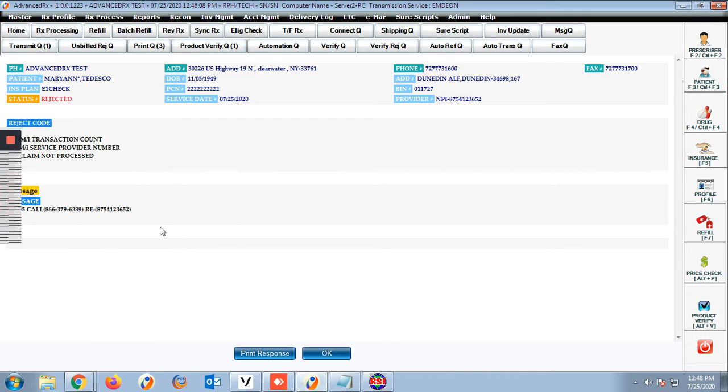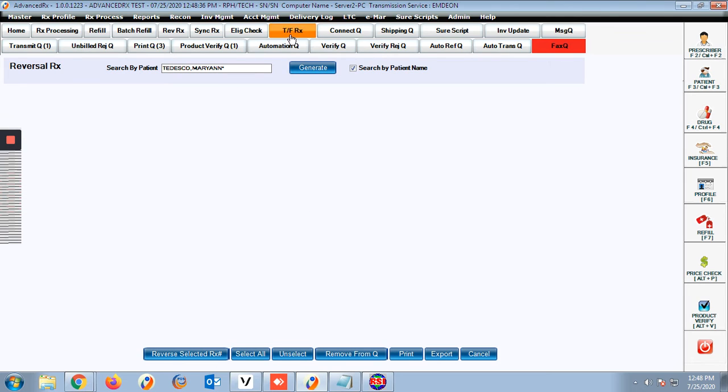If it shows the customer has an insurance, you can add it to the patient profile automatically. It would give you an option to add it to the patient profile. You can go ahead and add it, and it would be added automatically. So once you do an eligibility check, you don't have to manually add an insurance to the patient.